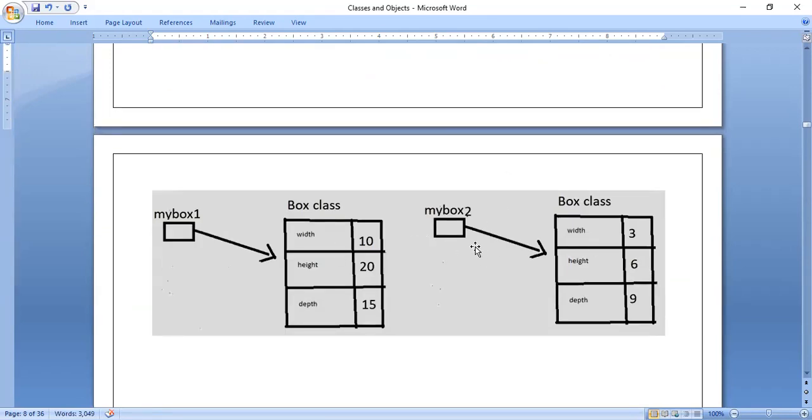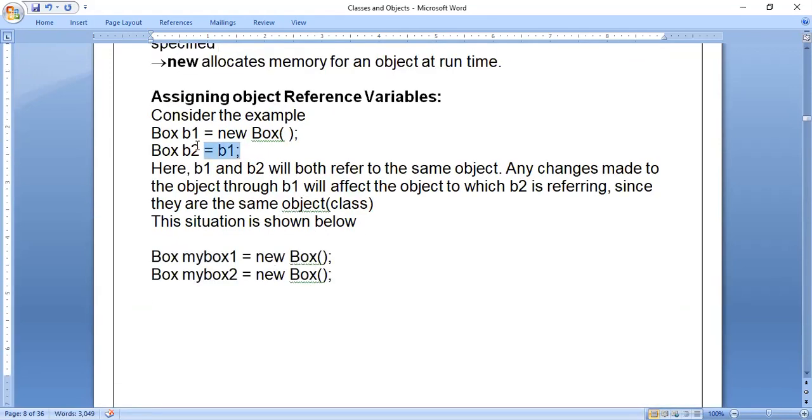So only I am getting two separate memory. But for B1, I am using new keyword, so object is created with memory. For B2, I have not used new keyword. So if new keyword is not used means new memory is not created. The word new itself tells new thing. New thing means new memory. For B1, new memory is created, that is separate memory. For B2, memory is not created. New memory is not created.